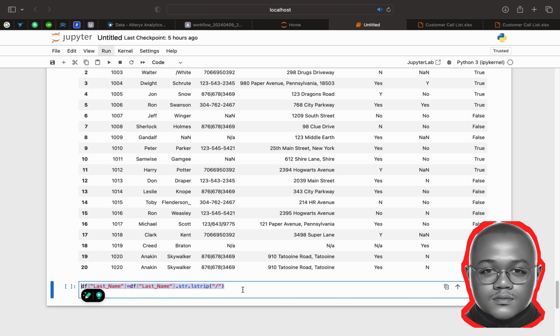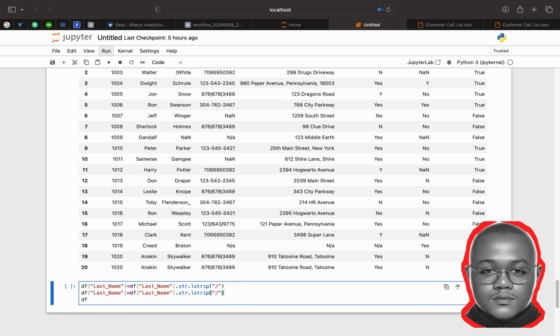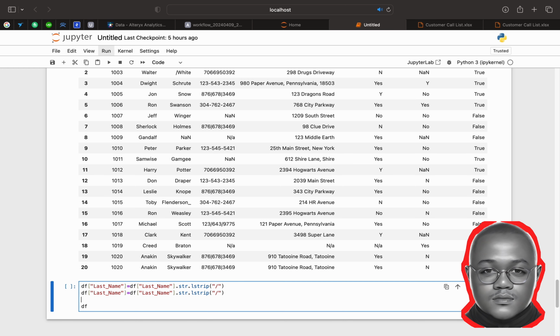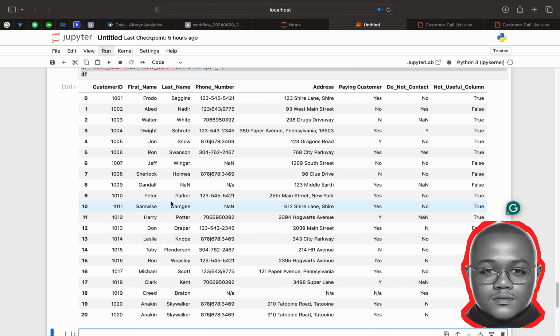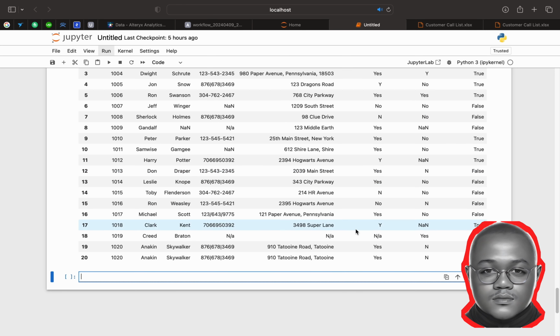Let's copy and paste a couple of times. We've already removed the three dots, but I just want to put everything in one place. The forward slash is already there. Calling the data frame, I want to see if it removed those. Brilliant. We do not have the underscores.